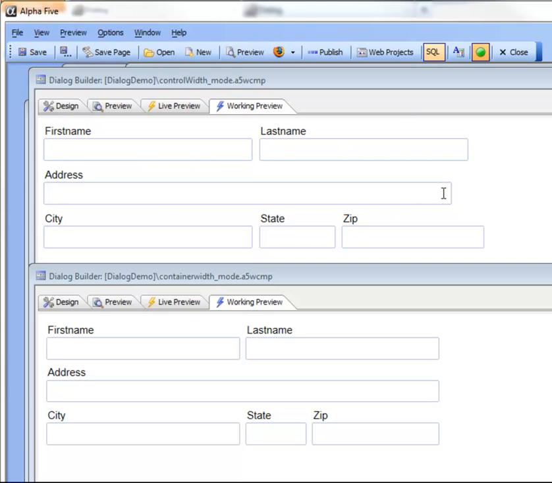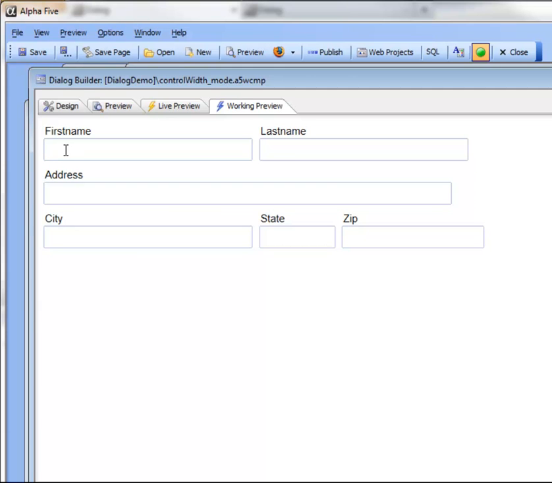for example, to this control here is augmented by the padding that is applied to each control, and also the space between each control. So for example, the total width of this line here would be the 3 inches for the first name control, plus the padding that is applied on the left and the right of the control, plus the spacer between the controls.